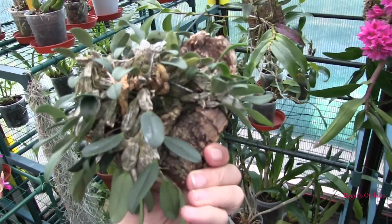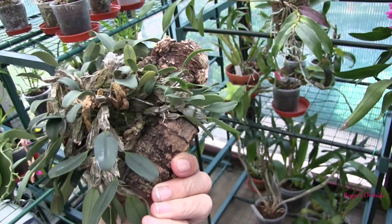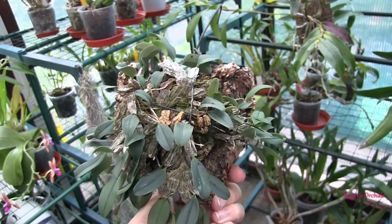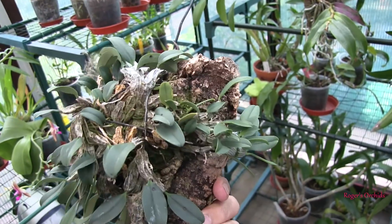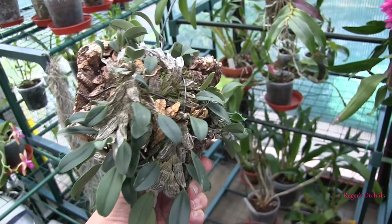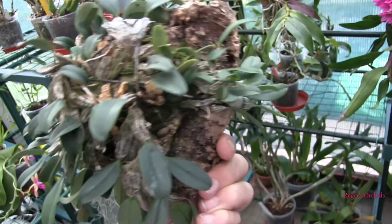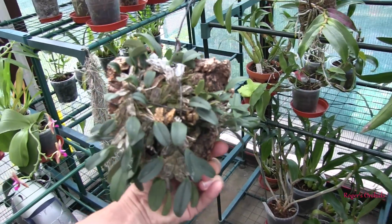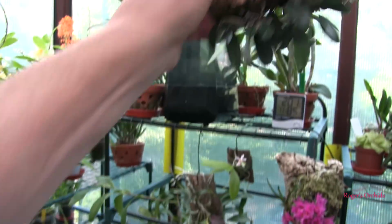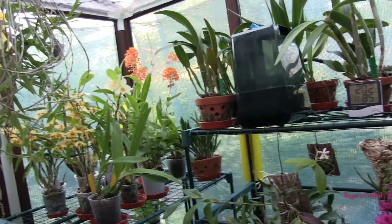This one hasn't got a lot of moss underneath it, but to get that plant off would destroy it. And the moss has been on there a long time. So I bet when I water that one, the runoff's not too pleasant. But a hell of a lot of the plant now has extended onto the mount beyond the moss. So the majority of this plant is no longer on the moss, it's on the mount. And it's bare on the mount, if you know what I mean. So yeah, there are some that can't be dealt with without major disruption to the plant. So I've got to live with it basically and deal with it accordingly.